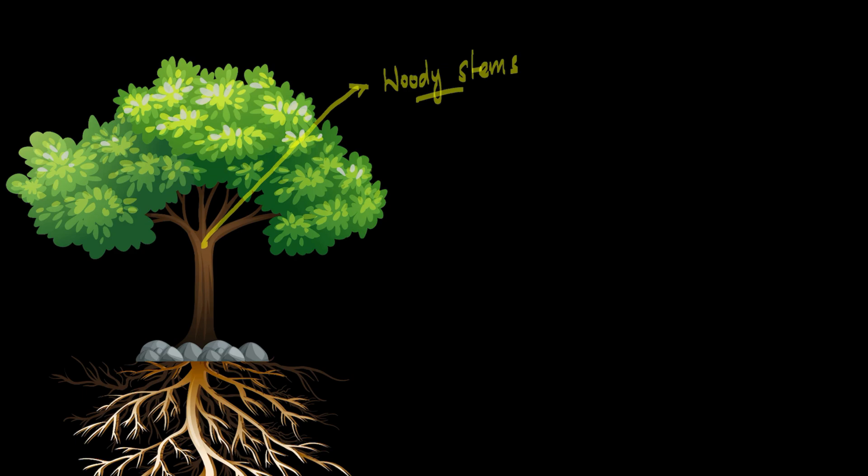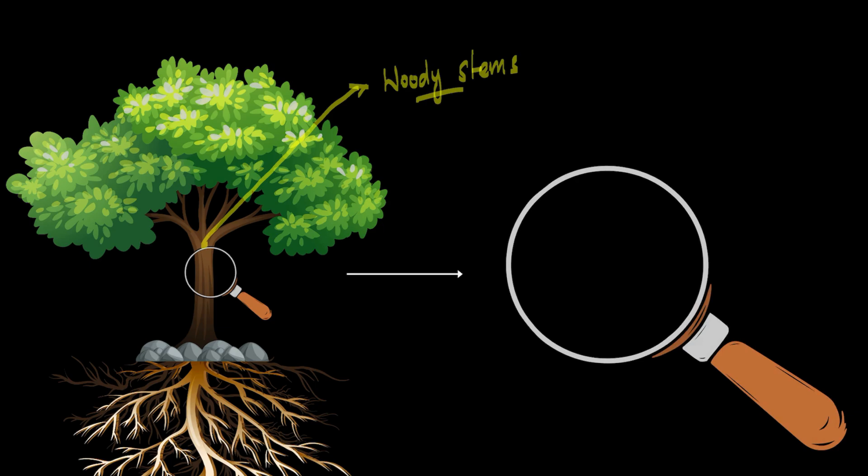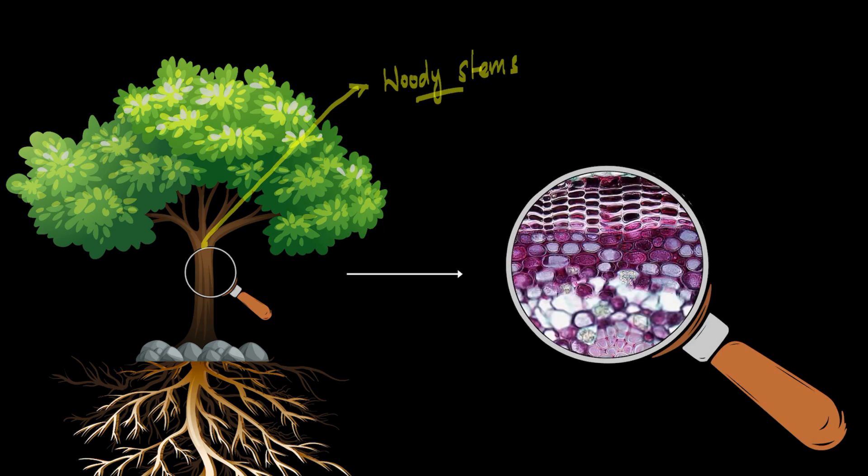Well, if you look closely, if you zoom in, you will see that in the woody stems which are the older parts of the plant, the epidermal layer is replaced by a layer of dead tissue which we call the cork. We will learn more about cork in another video.